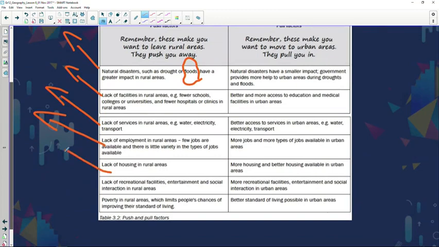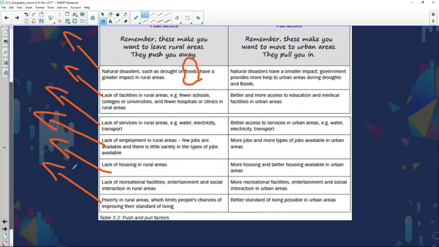Now, another problem in rural areas is lack of housing. The simple reason for it is that there's not enough building material. And unfortunately, these days, you need money to buy building material. In this case, lack of housing leads to rural-urban migration. People would rather stay in urban areas, but in informal settlements, because they can't afford proper housing.